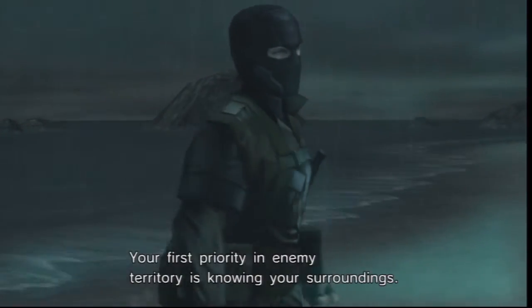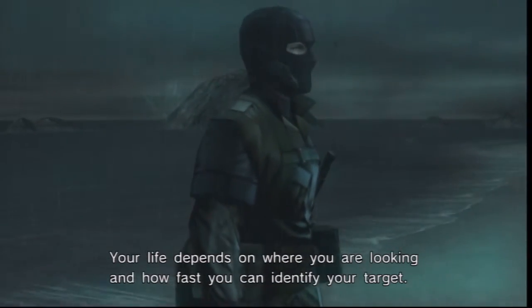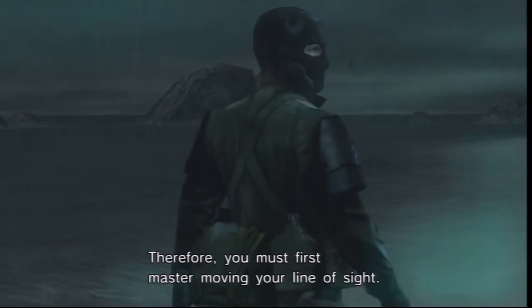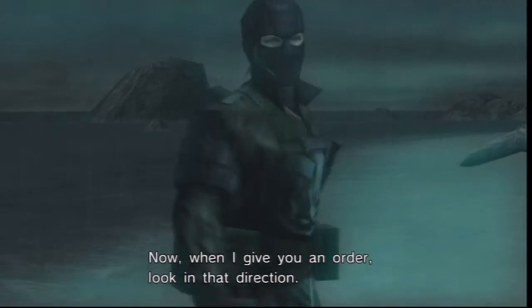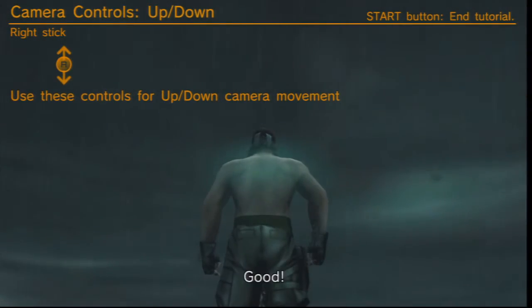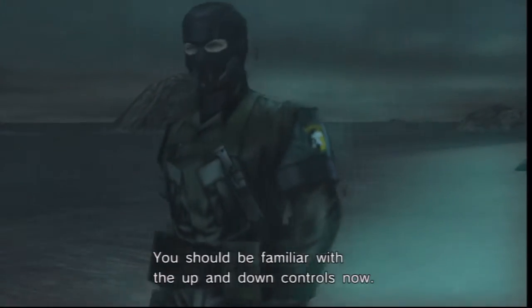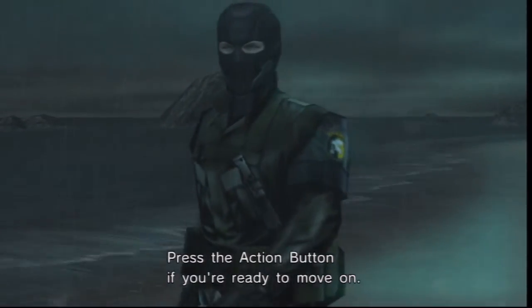Your first priority in enemy territory is knowing your surroundings. But your life depends on where you are looking and how fast you can identify your targets. Therefore, you must first master moving your line of sight. To move your line of sight, use the right stick. I'm going to give you an order, look in that direction. Look up! Good. Look down! Good! You should be familiar with the up and down controls now. Press the action button if you're ready to move on.